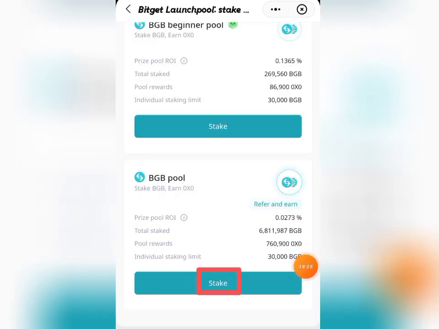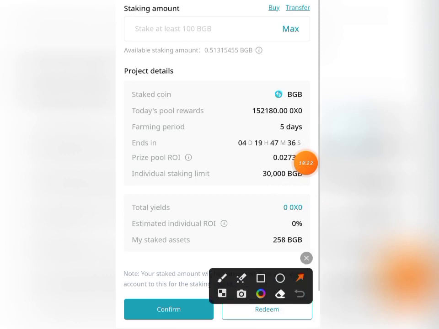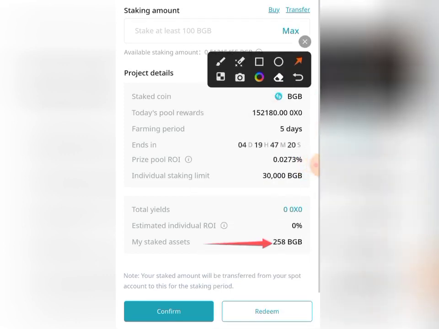If I also go ahead and click on this stake here, you can see my asset here. This is the total amount I just staked now, which is 258 BGB. And of course, on the return on investment, you can see it is still at 0%. This is because I just staked now.